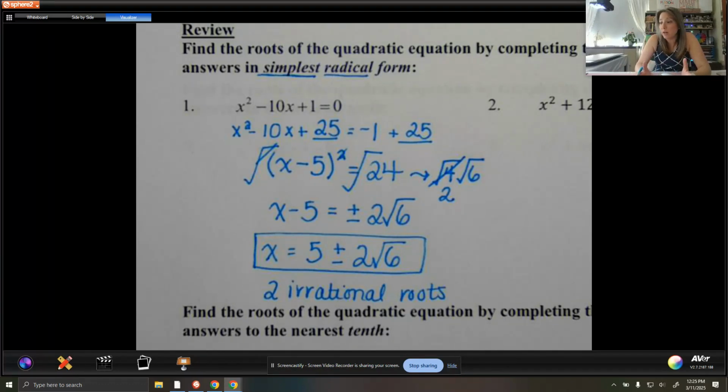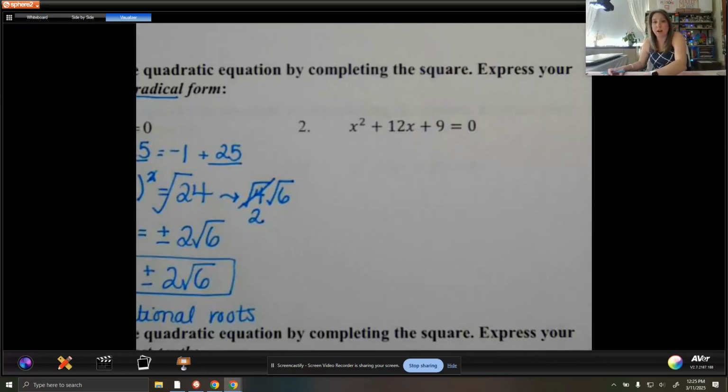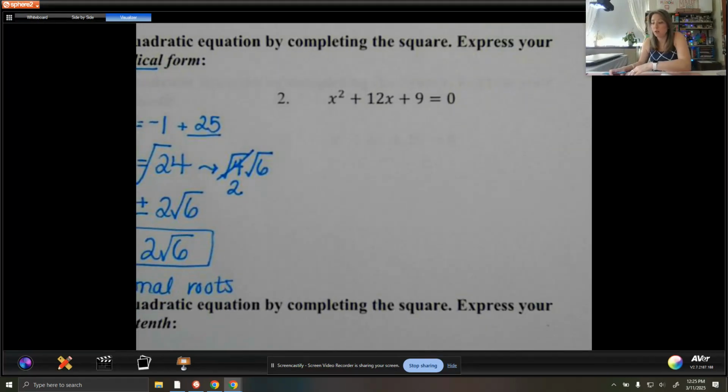It's pretty common when it comes to solving quadratic equations by completing the square that our 2 answers would be irrational, because this method works for rational or irrational roots, either direction. Okay? I want you to pause this here, and I want you to try number 2. Again, completing this in simplest radical form. So our final answer in simplest radical form. Since we did this yesterday as well, you should be able to handle this. Pause it here, solve for number 2, and I'll see you in a moment with the answers.